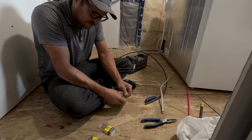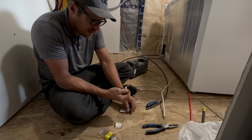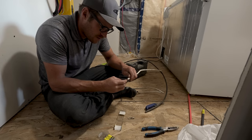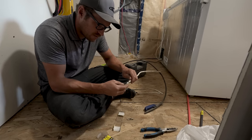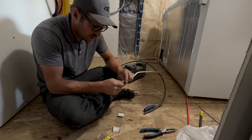Now I'm not sure if I need 3/8 or 5/16. So these were $5 a piece. See how that fits. It fits like it's actually 4-gauge. I mean, maybe it's a little loose. Not really. That's great. No problems.